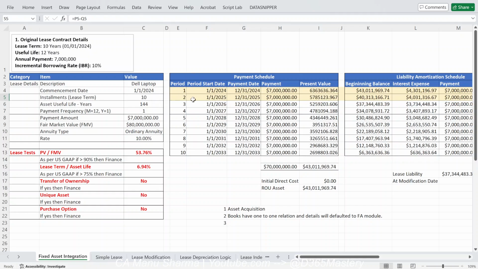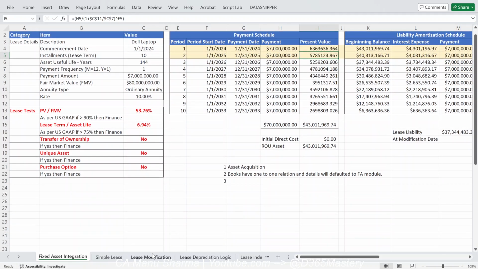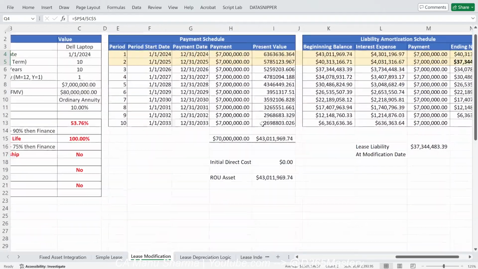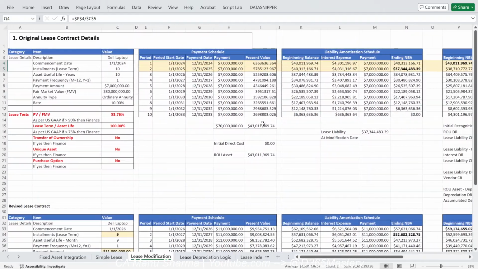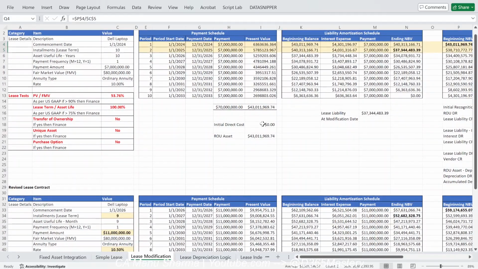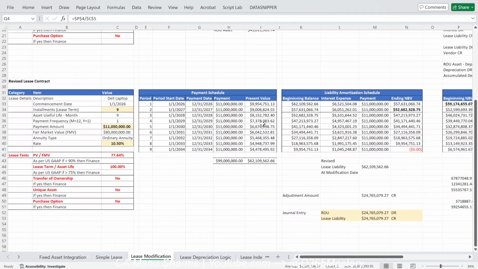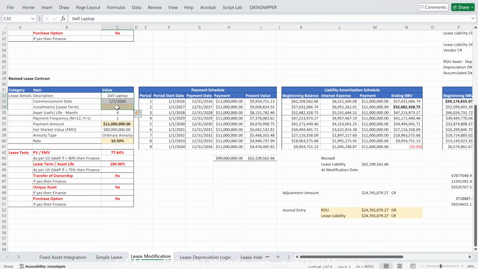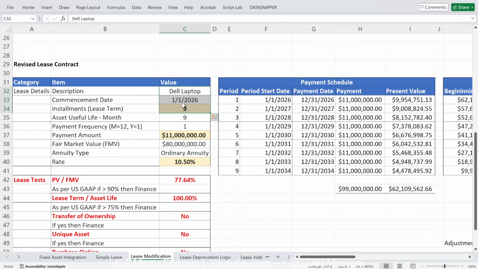Let's suppose we are done till this date, and we want some lease modification. For modification I have already created one sheet, and everything remains the same in this sheet. The revised contract says the modification date is 1st of January, and the installments will be changed.